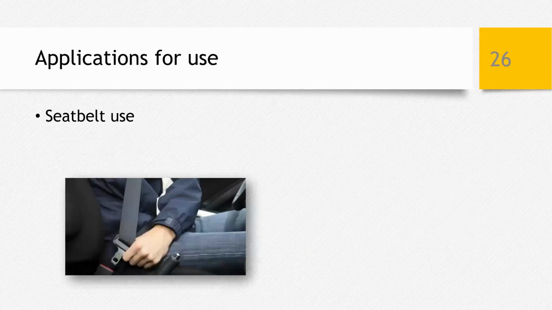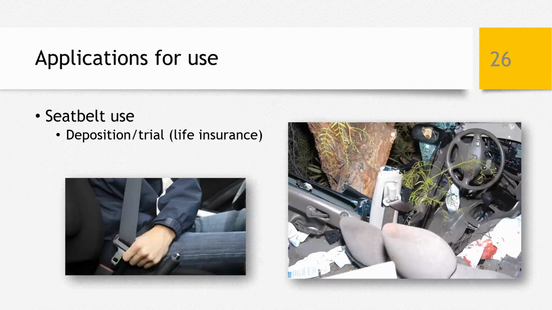What about seatbelt use? Seatbelt use really has no impact in determining the cause of a collision, but I spent hours in a deposition going over pictures of stretched webbing of a seatbelt, seatbelt retractors, pretensioner devices, and such, trying to explain that the driver was or wasn't wearing a seatbelt. Why is that? Life insurance. Some policies won't pay if the driver wasn't wearing their seatbelt, and you end up in a deposition explaining your findings, or a civil trial for that matter, trying to answer that question.